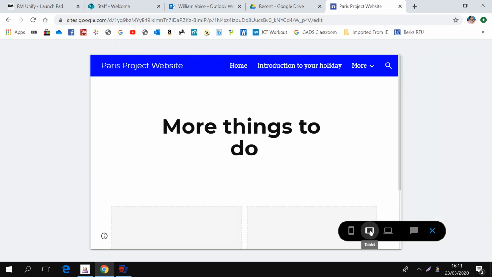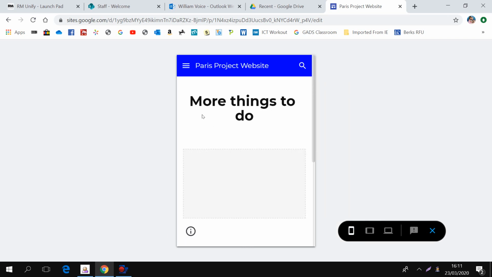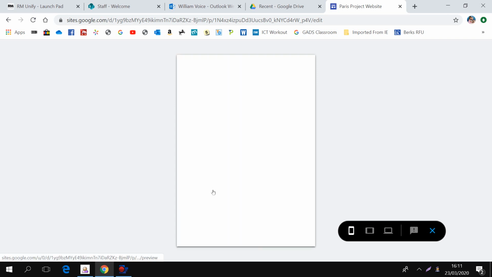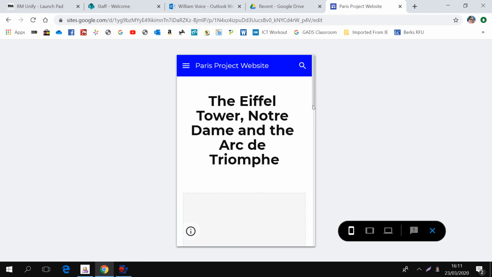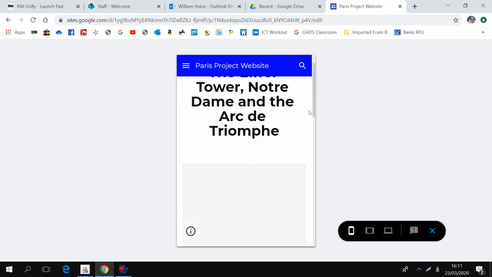Interestingly, what you can do is have a smaller tablet view. That's what it will look like on a tablet. And good news is, on here you can actually make it look as if it's appearing on a phone. So if I click on here, you can click on any of the pages, and in fact, instead of being too wide, it just puts them all vertically, so you can scroll down and see all of the things that are put in there once you've put in all your information: titles, information, pictures.